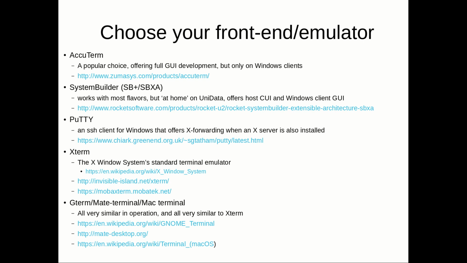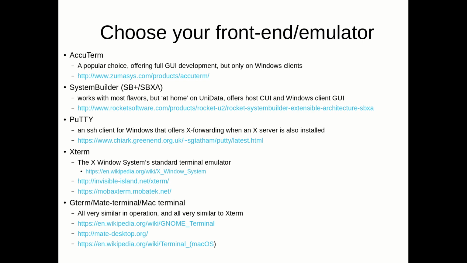So there's Accuterm, which is probably the most popular choice, because it gives you terminal emulation for all of the most common terminals from back in the day. Personally, my favorite is VT320 for a few different reasons. But it only runs on Windows clients. So whenever I want to use Accuterm, I have to bring up my Windows virtual machine and use it that way. But most of the clients I've ever had use Accuterm, or they let me use Accuterm if they don't have it. They don't have any qualms with me installing that.